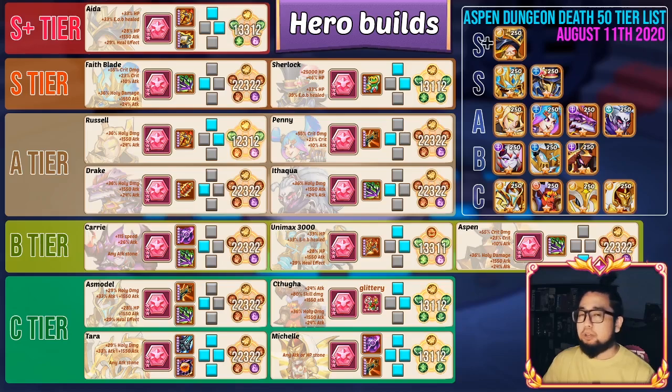Following Asmodel, we have Kethuga. Kethuga is a really strong hero if tuned correctly, so with the glittery candy cane. The issue is not many people have Kethuga, and even less people have a glittery candy cane. For that reason alone, I kind of put him lower on the tier, but I really wouldn't fault anyone for putting him in the B tier.